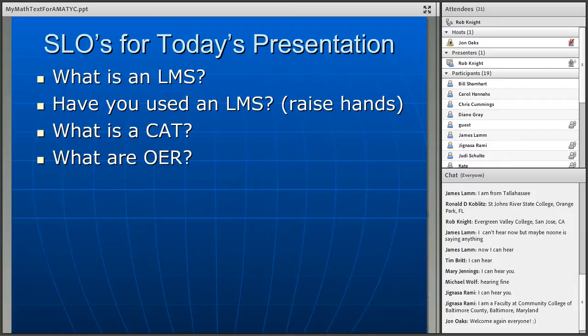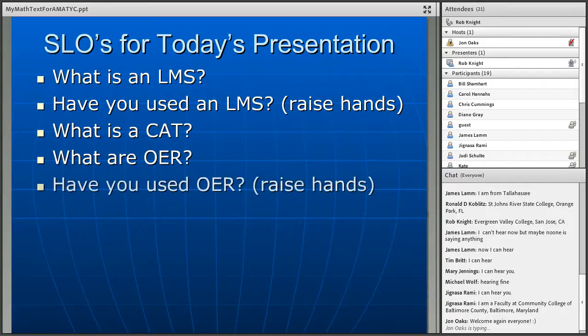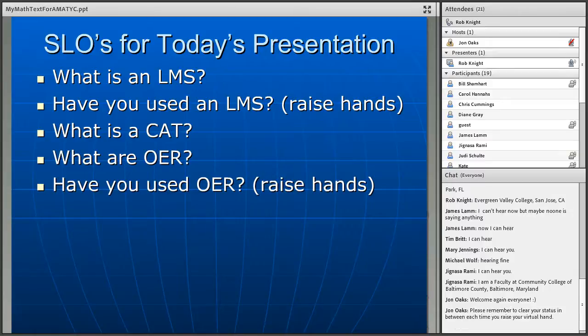Open education resources, and of course we have a number of sites. Connections is one, and there are a number of open education resource texts available. How many have actually used open education resources in their courses? By a show of hands. Well, that's very good. So about a half a dozen of you or so. It's interesting that that's about roughly half the number of people who have used learning management systems.